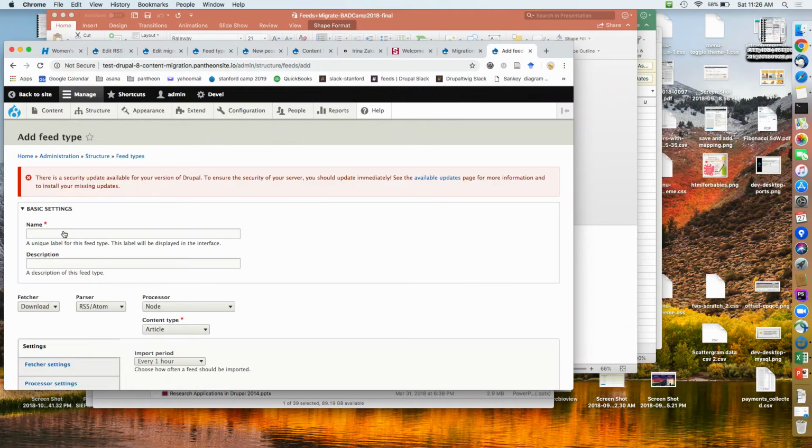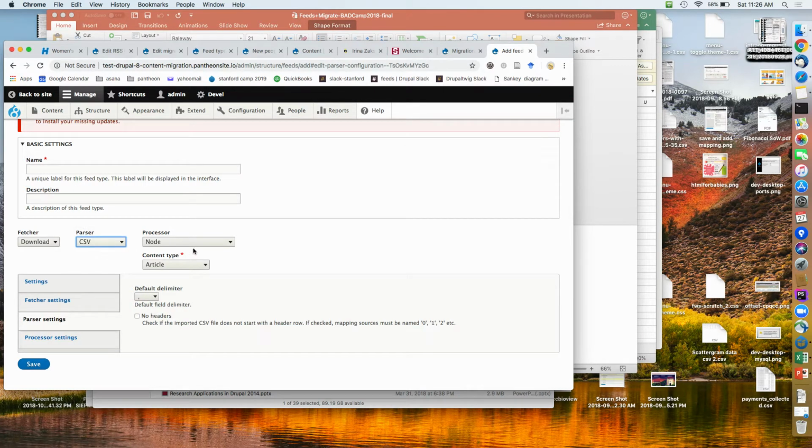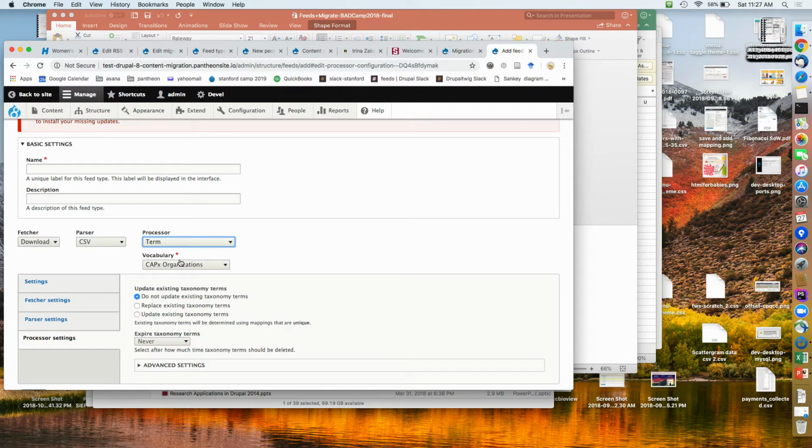So when I add the new feed type, I say, okay, I'm going to pull from download, from a URL. I'm going to have CSV files, which are not that common on the web. Mostly information comes in JSON format. And I want to put this information into nodes, or maybe I want to import taxonomy, and I can decide where I can do it.